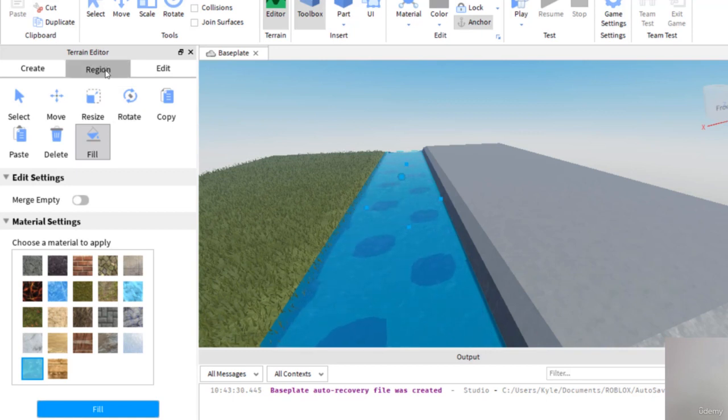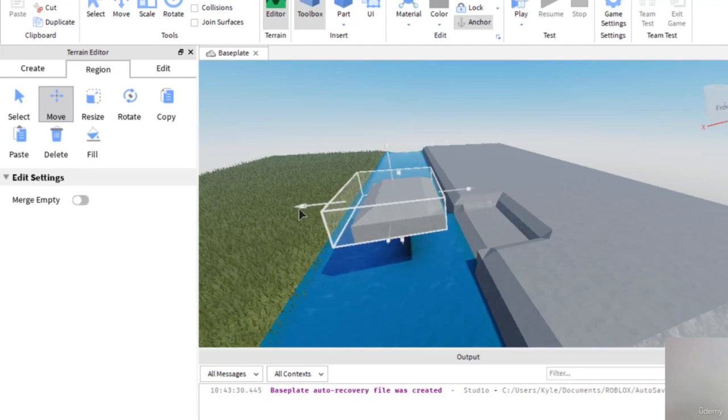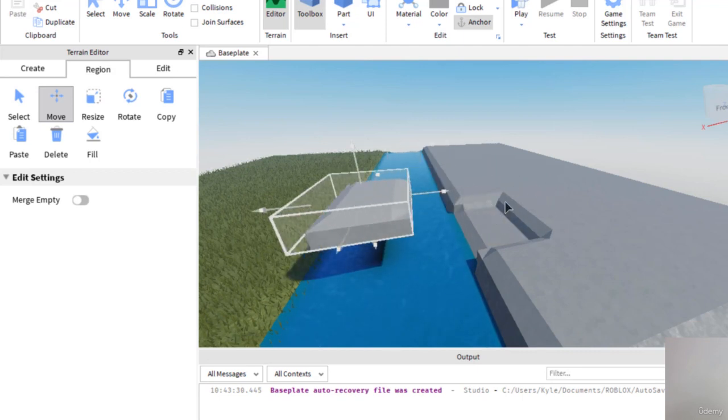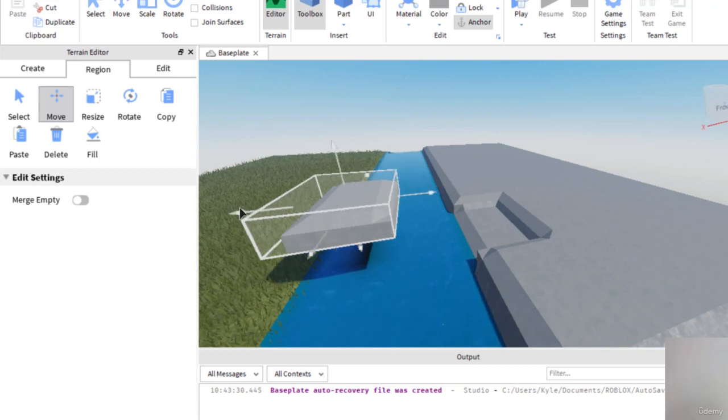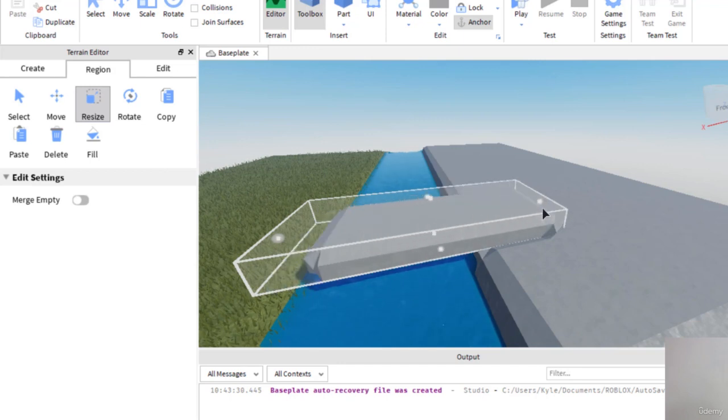A few other things with the region editor, with the terrain editor, is that you can select and move certain parts. So let's say I wanted to have this selected here, and I wanted to take this and move it. What I can do is select it, and then I can press on move, and it will take that portion I selected and will move just that part. So you can see I was able to lift it out, and this is a nice way for carving out different areas. I can delete this part, of course, if I press delete, or I can move this to a different part of the map. Maybe I'd like to move it over here, maybe make a bridge with it, and then I can, of course, resize it if I'd like to.